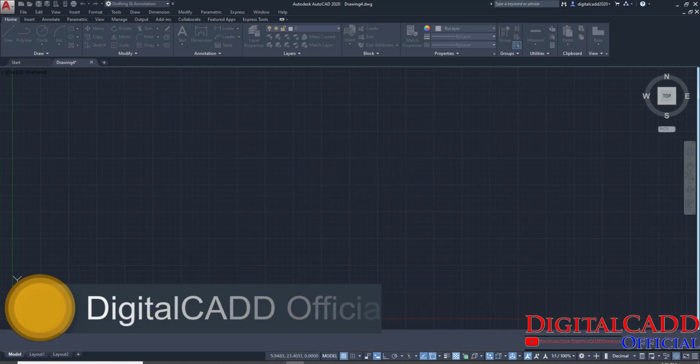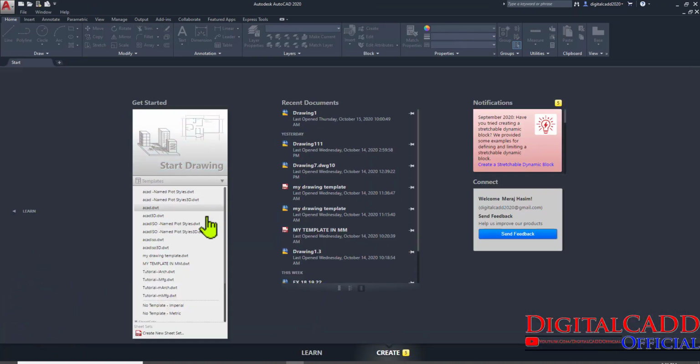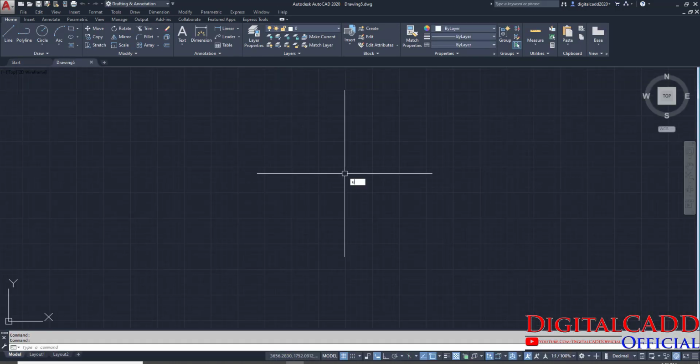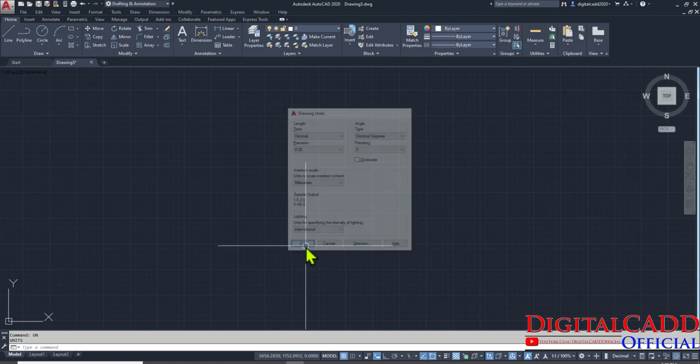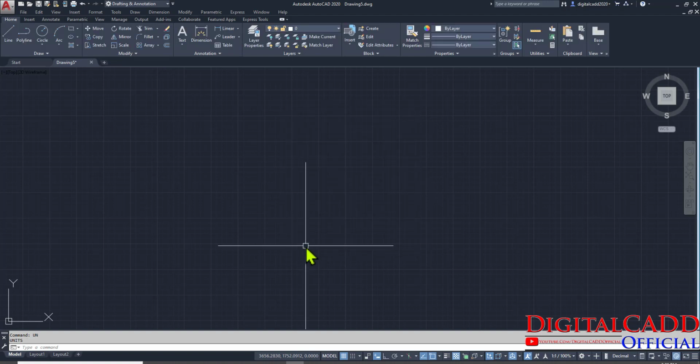So we need to select the other one. We should try this AutoCAD ISO template, and if we type UN again, millimeter is already selected. Of course, you can select the precision of your drawing, that is 0.00. Okay, that's it, so a small difference.